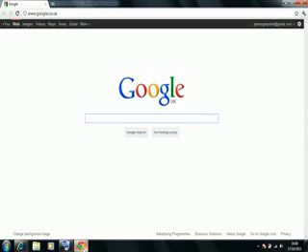Now, in order to make it work, once it opens up, it's probably going to take you to google.co.uk, but in order to use this free speech software, you actually need to go to google.com. So basically it's an American site, and you can find the link in the bottom right hand corner of your screen, and it will say go to google.com. And here we go, we've got the same screen almost, but it hasn't got the UK on it. And the other thing is it has got this microphone.